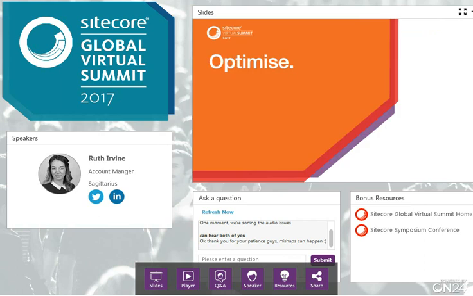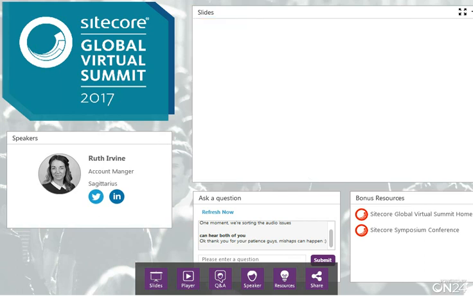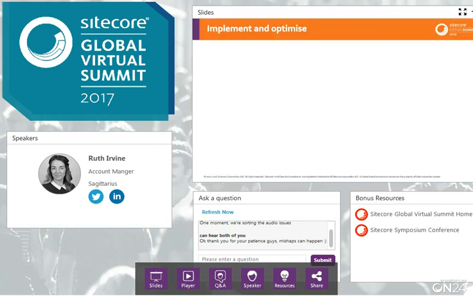And finally, we really need to look at optimizing the experience. So once we have implemented everything, it's really important to monitor the value and the performance of the test that you're running. You need to assess it and then optimize it, because when we launch the goals and the profiles and personas, we're making a lot of assumptions about who is visiting the site.